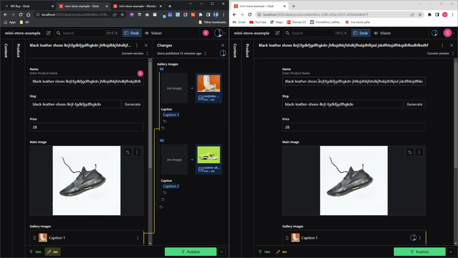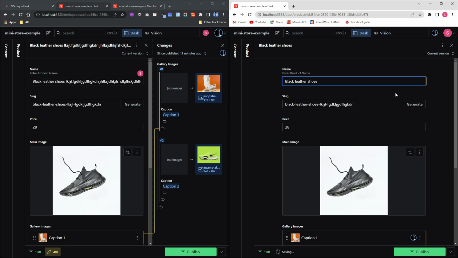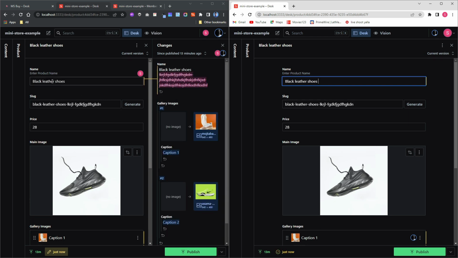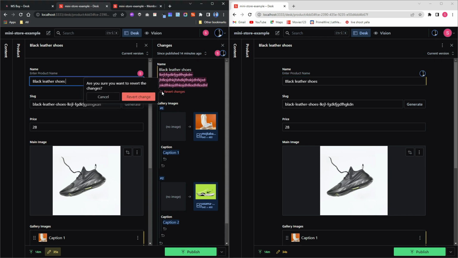Right, so when I try to make the changes here by removing this, straight away this user also sees the changes, right? And when I hover over the changes, the review changes section here, it's gonna say this user, you removed this section, right? So this is how teams can collaborate. So all the changes that have been made by different users is being tracked here. You could actually revert the changes. So if I click on here, revert changes, it says, are you sure you want to revert the changes?